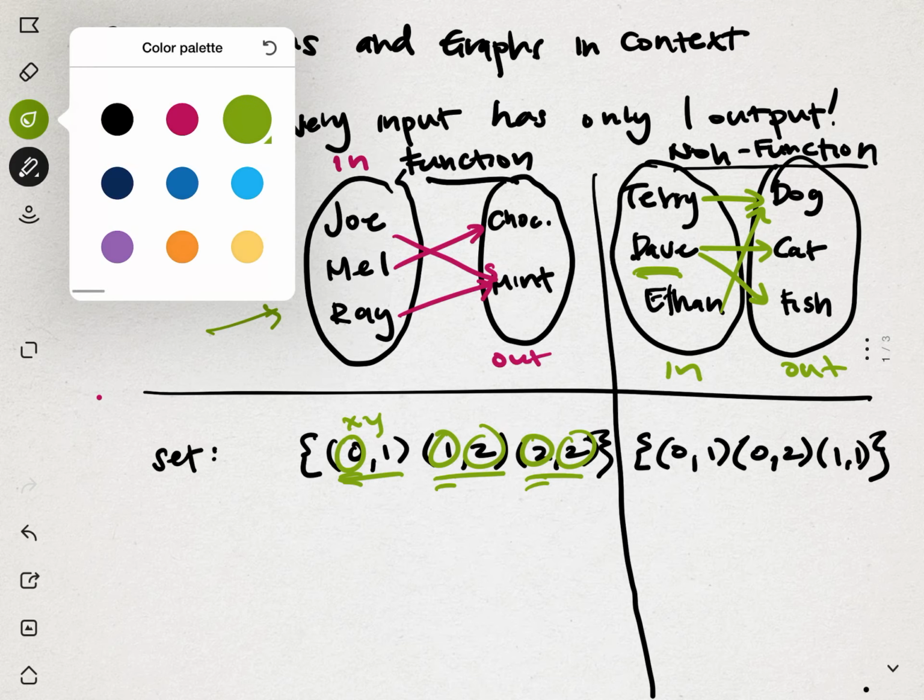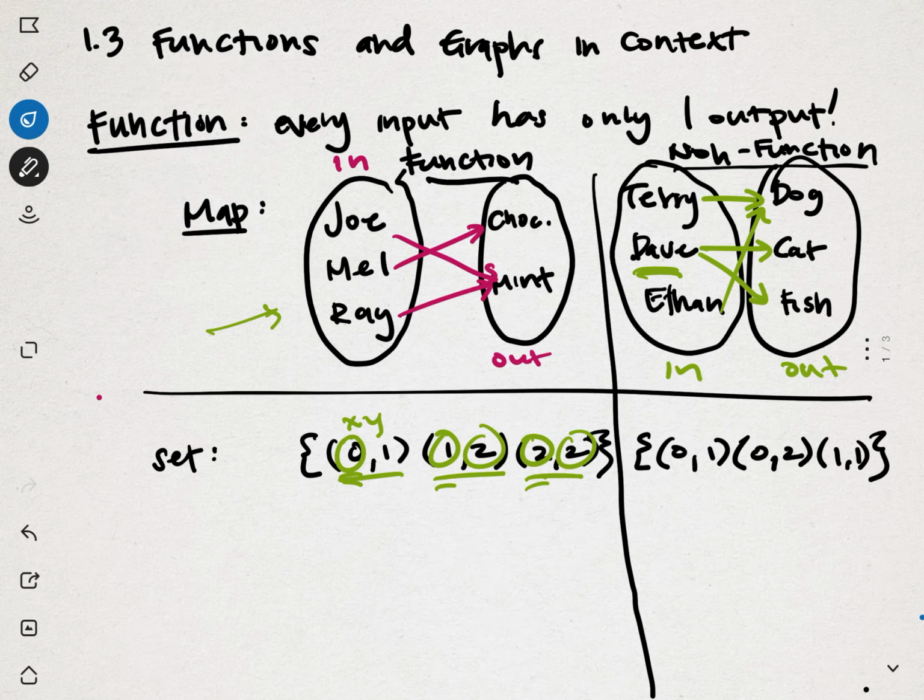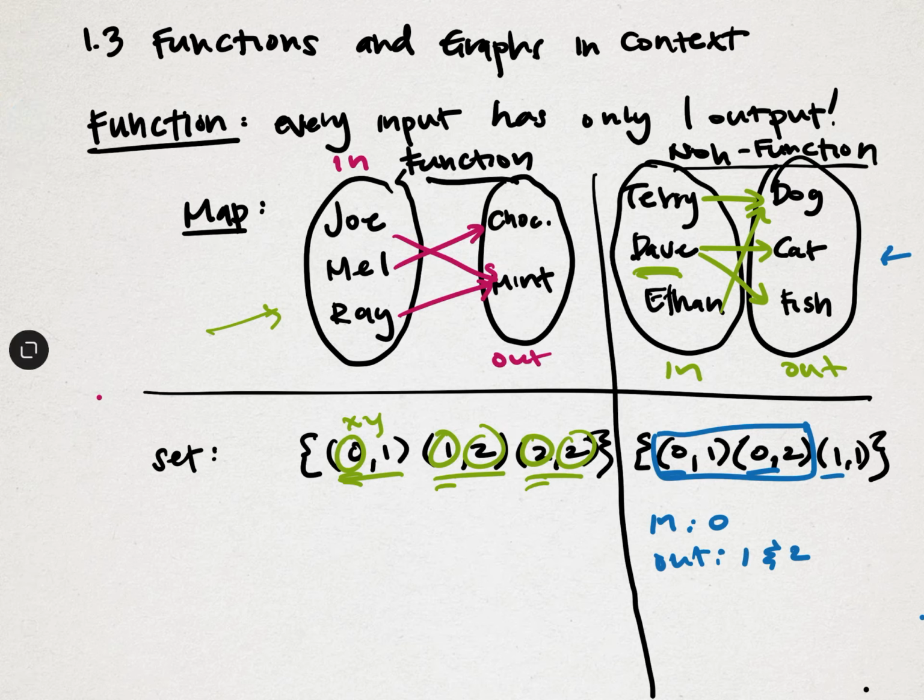All right, so let's see what a non-function looks like in a set. Notice here we have 0 as our input and 1 as our output. Then we have 0 again with 2 as an output, and then we have a 1 with a 1 as our output. The part that's messing this up is these two points, because notice we have an input of 0 and an output of 1 and 2. So just like we said in the mapping, because we have an input going to more than one output, 1 and 2, we do not have a function. It's a non-function.